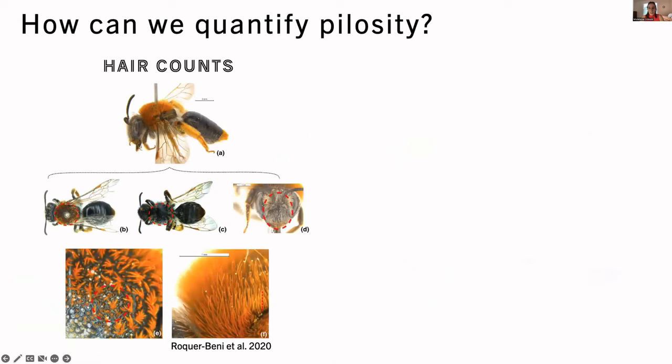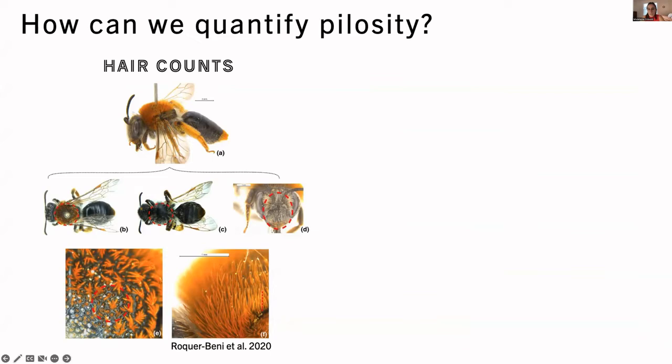probably because it's so challenging to quantify. So traditionally, and still today, the best and really only way to know how hairy a bee is, is to count some subset of individual hairs on the body, or measure the length of hairs, or ideally do some combination of both. But this is, of course, incredibly labor intensive. And hairiness is also really complex. Within a single specimen, you can see huge variation in hair structure, hair length, and hair density across the body of a single bee.